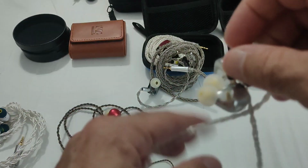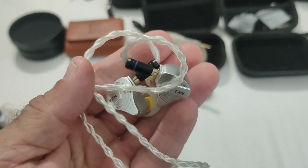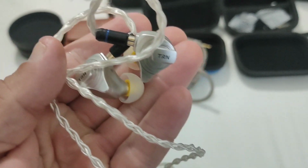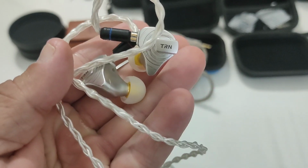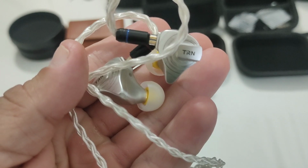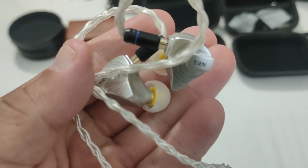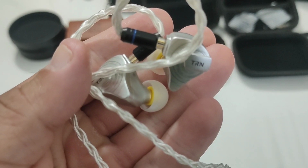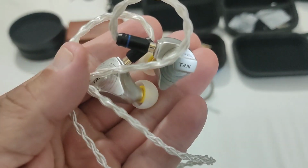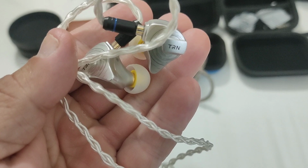And once again, I'm not going to repeat myself, but this is unquestionably the best hybrid that TRN has done so far. Unquestionably. I have absolutely no problems in going as far as saying that this outperforms the BAX, if not for any more specific reasons than the fact that it costs a fraction of what the BAX costs.